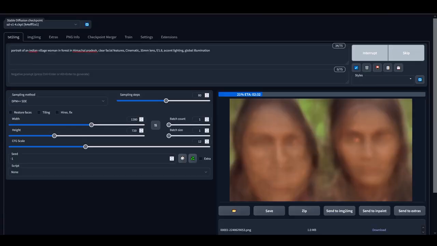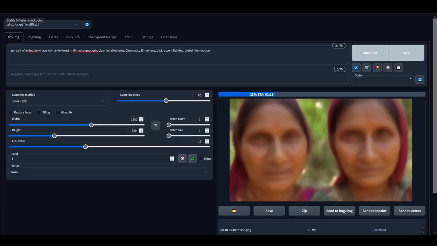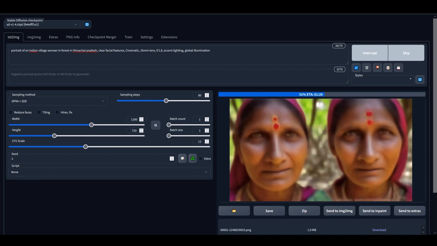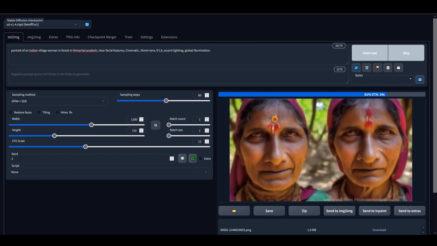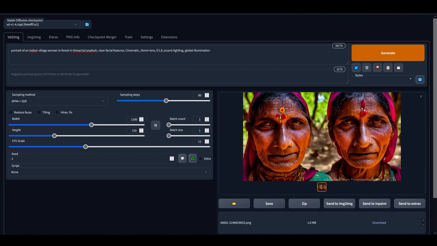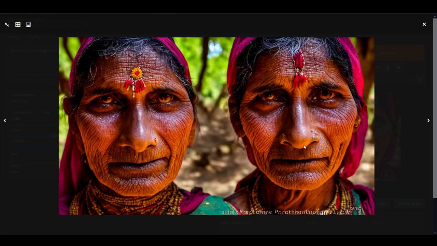This is a prompt I found on Reddit, and the results are significantly different than anything I've tried before. Notice the width, height, and the config scale. The config I find to the bottom third to be the best, and sampling steps about the middle to be the best. Speed this up a little bit and we'll get to the end, and the results are just simply stunning. I can't believe how well these come out. Like, this is as close to a real image as I've seen yet using Stable Diffusion. It's incredible, and this is all free and running locally on my PC.